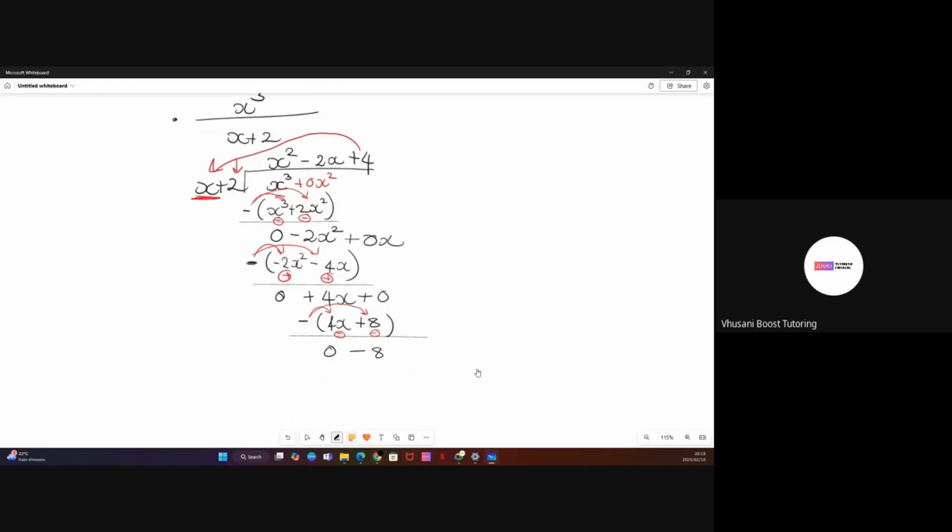So simplifying everything and writing down our answer, this would be our answer. And this part, right? So x squared minus 2x plus 4 minus, because of that minus on the front of 8, 8 divided by our divisor, which is x plus 2. And that will be our final answer and 5 marks. Are you guys okay with this? You can just put a thumbs up. Okay, perfect.